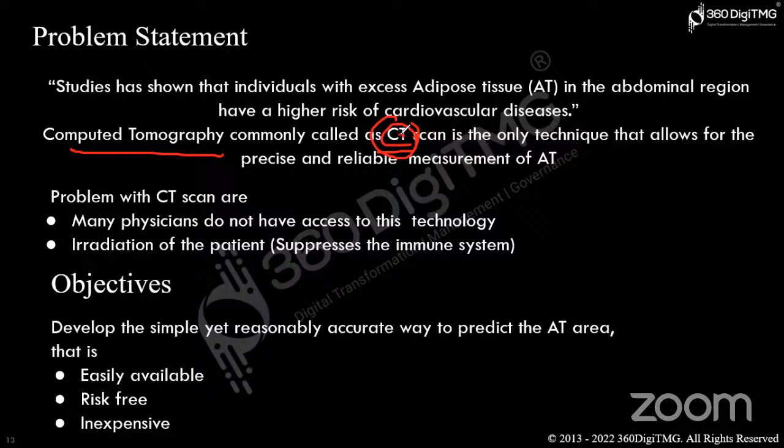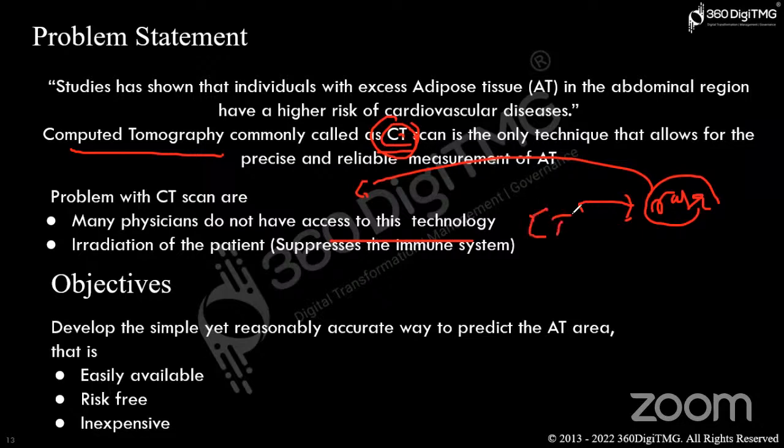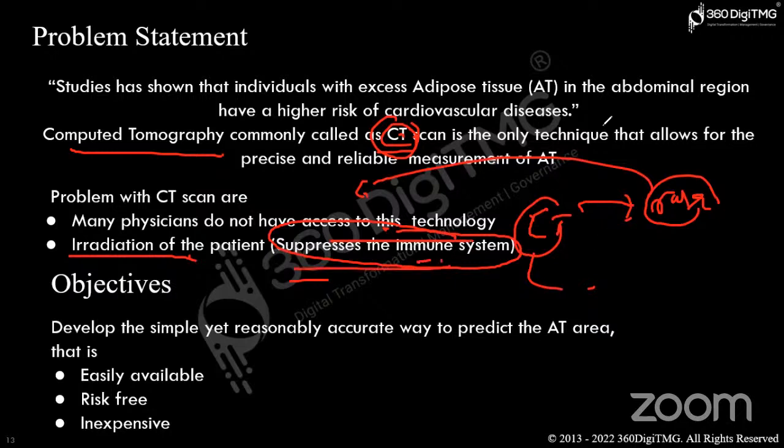But the problem with a CT scan is many physicians do not have access to that technology. When it comes to rural areas, you won't have access to this kind of technology. And one more thing, whenever you use the CT scan continuously, the radiation that comes from the CT scan will suppress the immune system of the body.